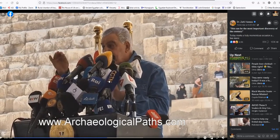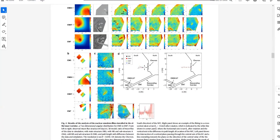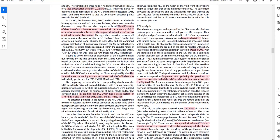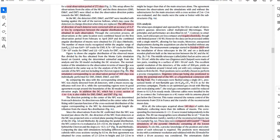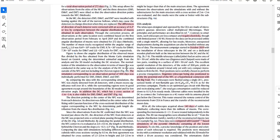So this is what they're saying, but I just wanted to reiterate again, not only is there no evidence based on the scan, like I was just showing you here, that there's anything under this new void. The other problem with Hawass's and Waziri's comments is that what they're saying is there's nothing, that this is a dead-end corridor and there's nothing behind it. But if you read this paper carefully, they cannot completely exclude the possibility of a connecting corridor to another place, for example, the Great Void, because of the detection limit.